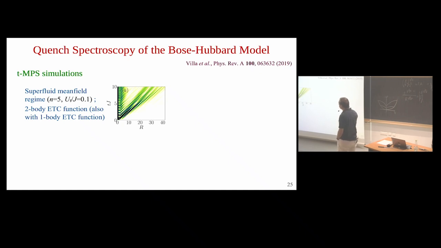So this is what we get. And if we make a Fourier transform, this is immediately what we get. We have the frequency as a function of the momentum, and we observe exactly what we expect from a full Bogoliubov theory, where this is essentially a cosine-like excitation spectrum for free particles, except that in the low K regime you have this phonon regime that appears here, and you see that it works very well.